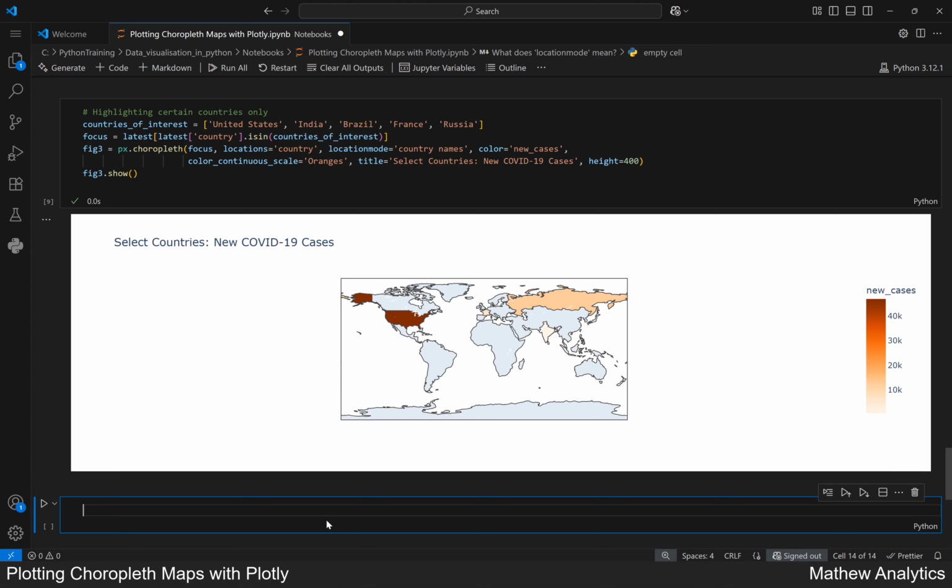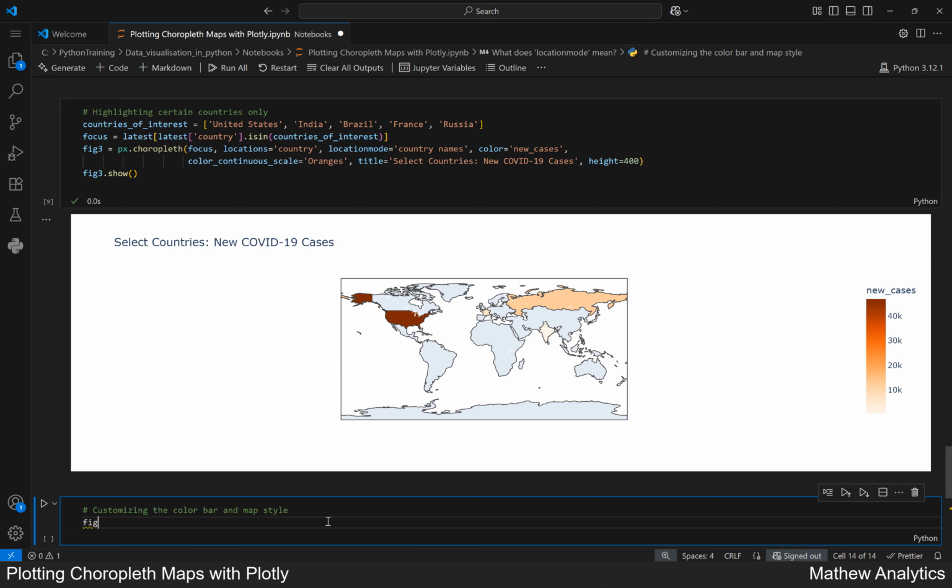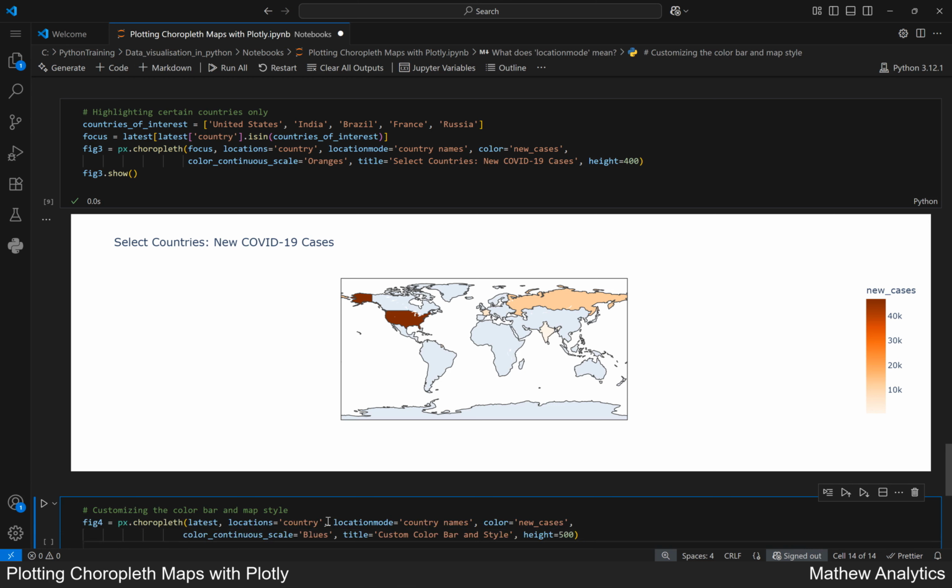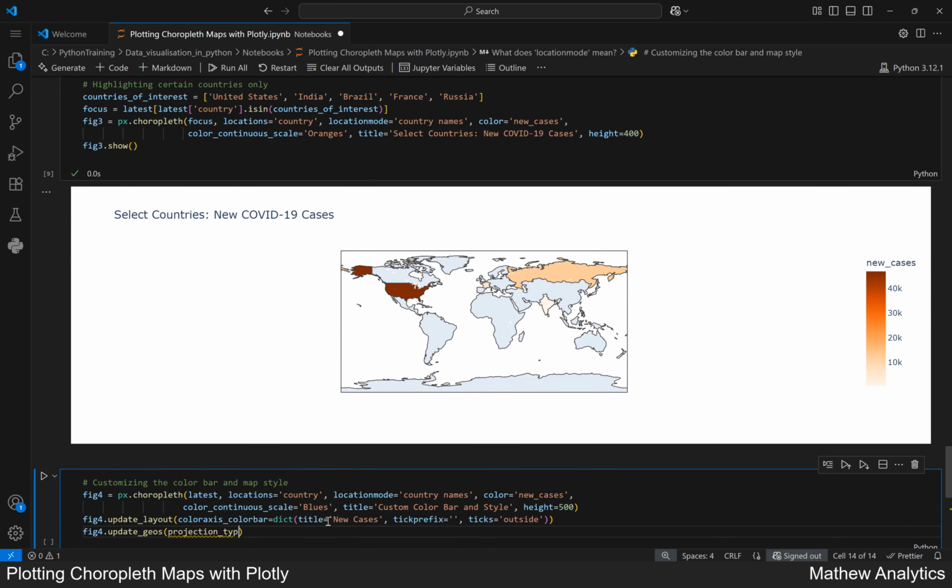Let us improve the map for easier reading and style. This map uses blue coloring for a soft, readable look. We make the color bar clearer by giving it a title and adjusting its ticks. Changing the map projection type and making land light gray makes regions stand out. All these extras make the map more readable and professional. This map is still interactive, so you can enjoy exploring.